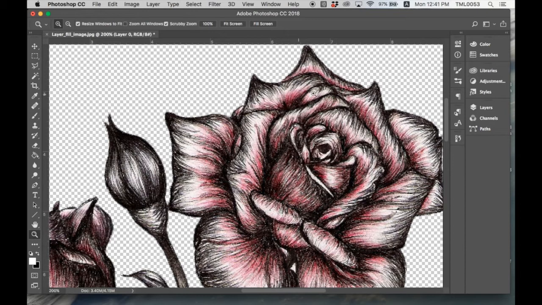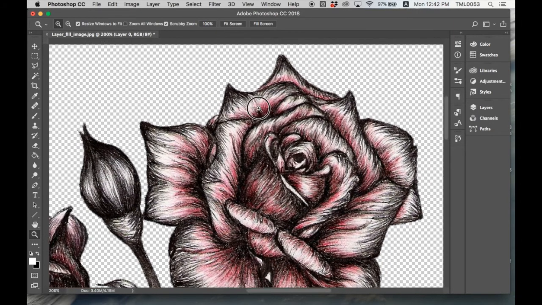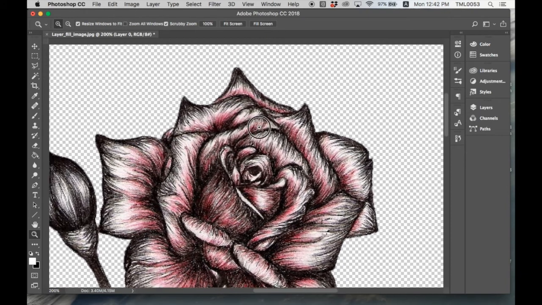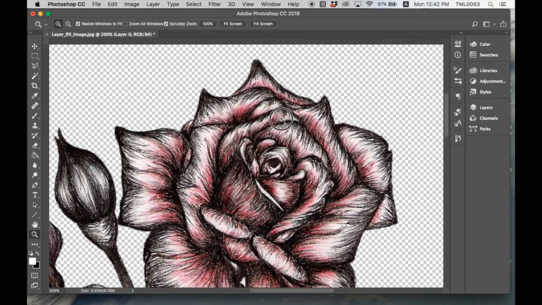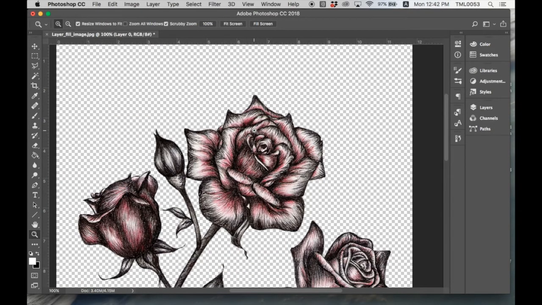After you zoom in, you have to navigate, right? So you need to press and hold the space bar until you see a hand sign on your cursor. Then you use your mouse to click and drag around. Okay, so that's how you move about. And if you want to zoom out, while you are still in the zoom tool, press and hold the Option key or the Alt key. Okay, and you can zoom out, zoom in.